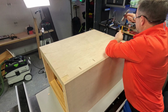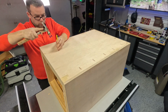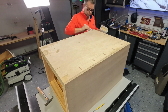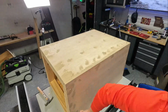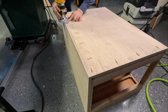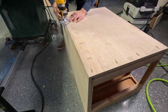Punching down all of the brads that I put in during glue up. I'm going with just a general wood filler. We'll sand that down and then paint it. I think you get the idea here, so we'll speed past this boring part. Here I'm just rounding off the edges with a round over on the router.